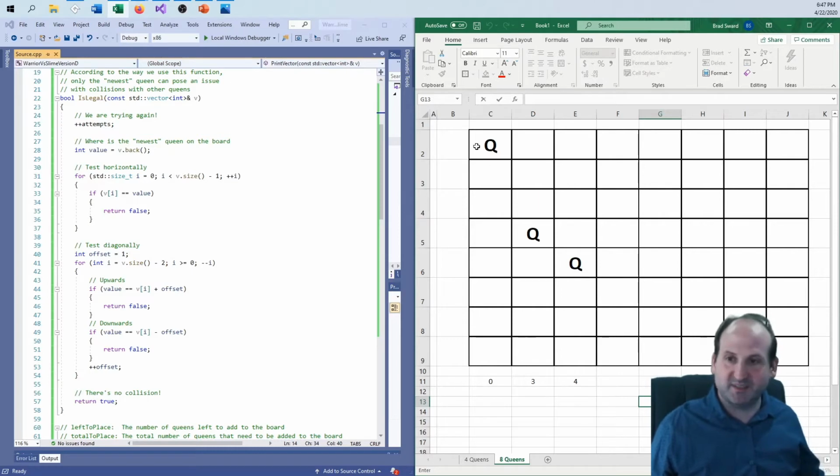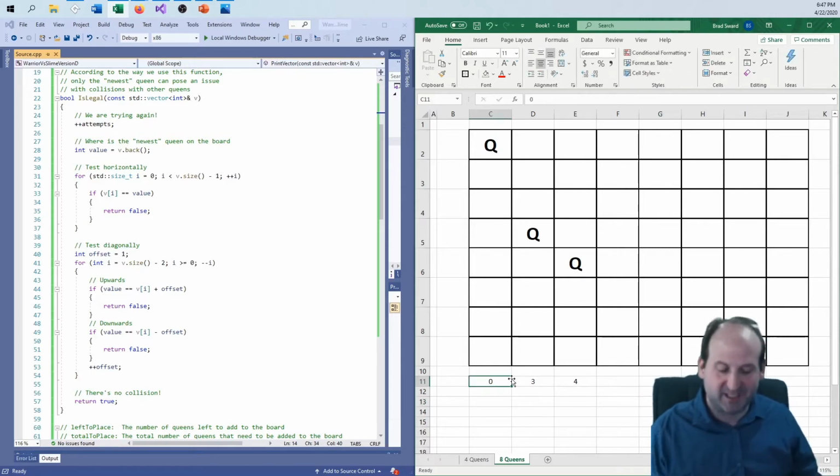So in this case, look at this here. I have a 0, a 3, and a 4. And I'm just like, how am I supposed to know? And so there's a presumption here that only the newest queen can pose an issue, because of the way we're setting things up, right? We're adding queens to this, but as soon as I figure out that this isn't going to work, I'm going to stop. So if this had two or more queens in it that were bad, that did not work together, this is not going to work out for us. This just presumes that everything up to, but not including, the final one is fine.